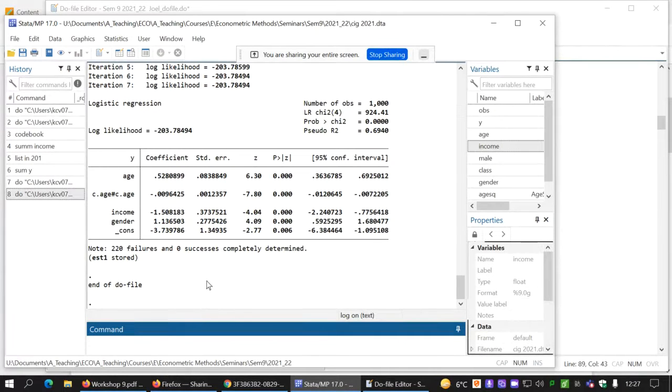And so, what do we say? What can we say with this? So the parameter values here are the maximum likelihood estimates of the effects or the influence of these covariates on the probability of smoking. All right?